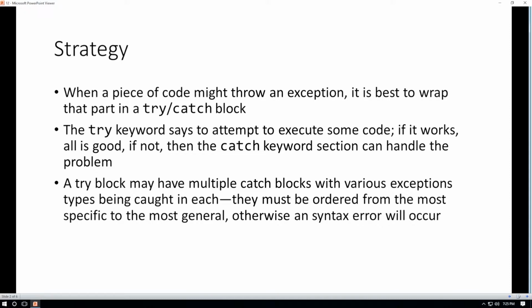The try block that has multiple catch blocks must order those catch blocks in a particular sequence. The most specific catch block must come first, and the most general must be last. What this means is a general catch block can catch any number of exceptions if they're of a particular family. The specific catch blocks are one, maybe two exceptions. If they were reversed, where the more general was first, it would catch the bulk of the exceptions, and the specific ones, which would be ordered at the bottom, would never be able to execute, and the compiler will throw a syntax error saying that that code is unreachable.